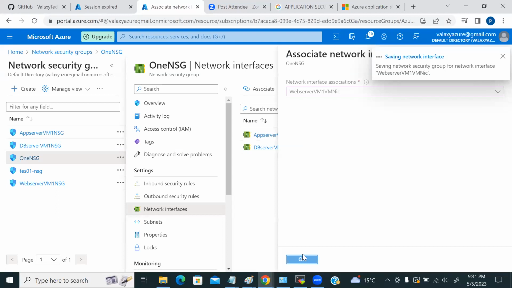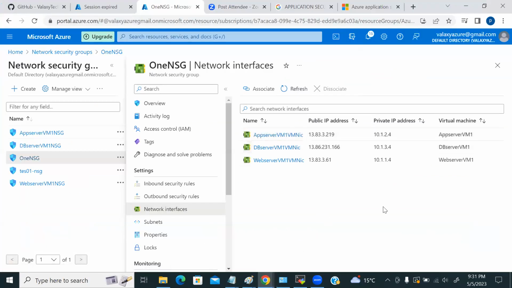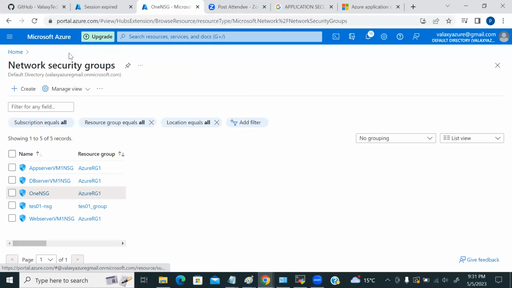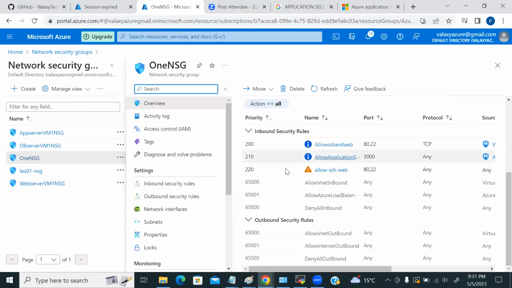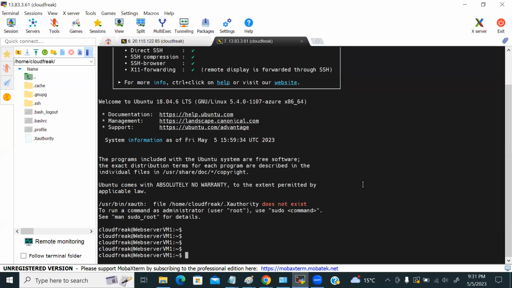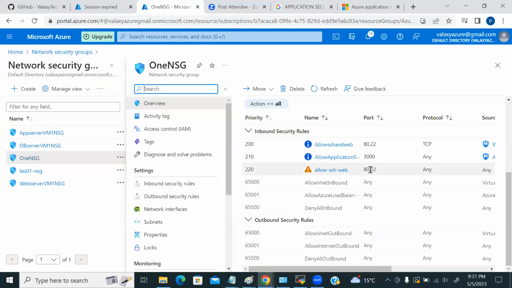So the same NSG is assigned to all the machines. All the machines that use the same web servers with the same port numbers, or middleware with the same port numbers, can have the same NSG attached. A single NSG is going to apply to everything. Now all these are applied. Understood? If I go back to the NSG, this way the rules have been applied. Now even after the NSG, I am able to connect because it's allowing 80 and 22.